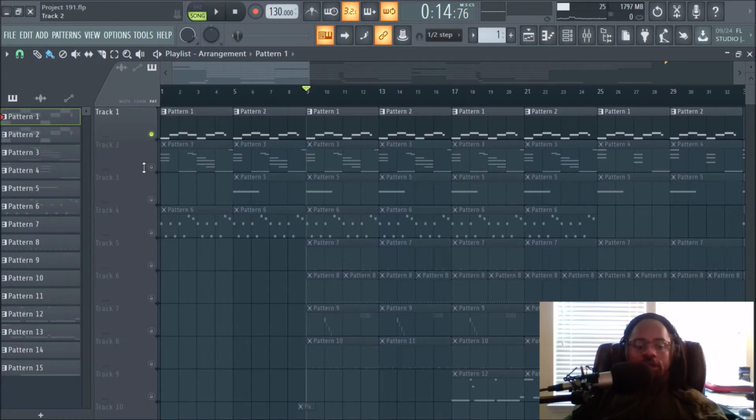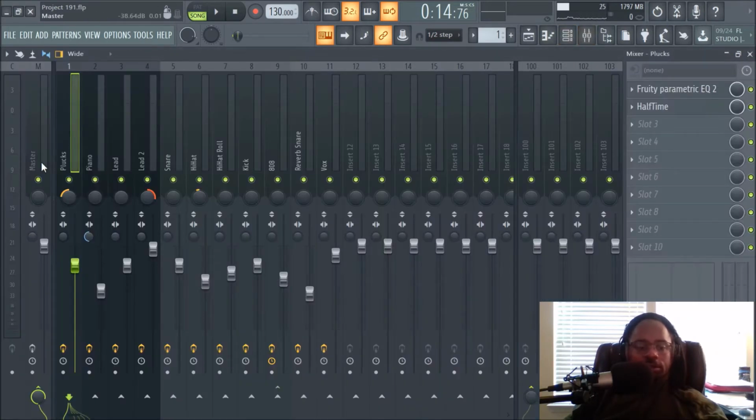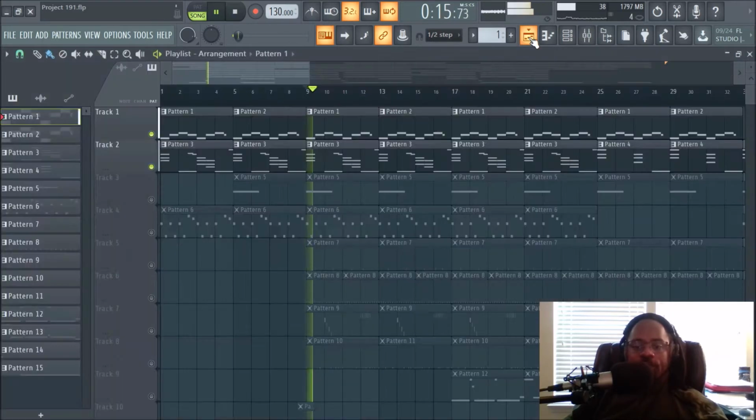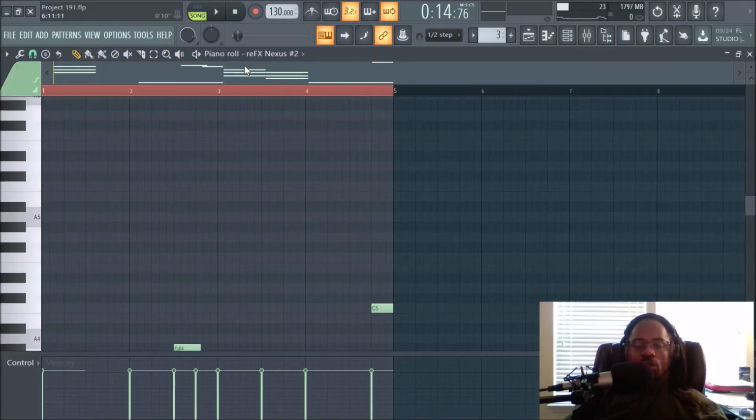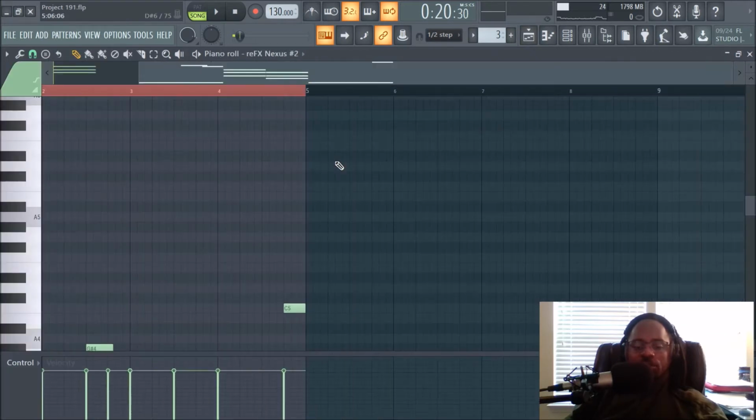So anyway, the next thing I added, I think I used some keys. So let's check it out. Yeah, piano. Check it out. And I pretty much kept the keys at the same octave. I just let the plucks move on a higher octave. And when you go up like that, it builds energy. Notice when I get to the second part, it just sounds more powerful.